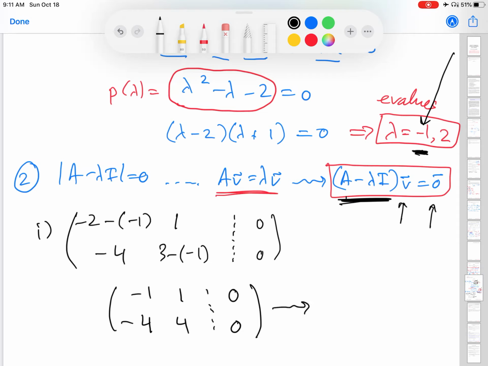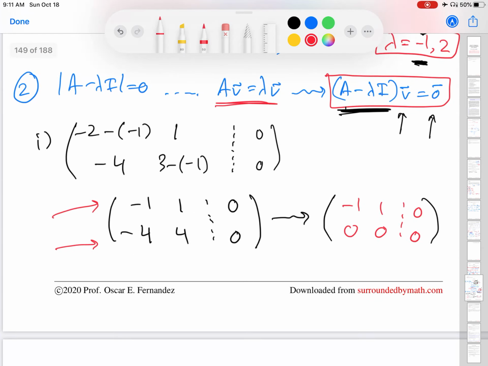So in this case, if I row reduce here, you can see that these two rows are exactly, one of them is going to zero out. So I could keep the first row, and then to zero out the second row, I could just multiply the first row by 4 and then add it to the second row, and that would give me all zeros. Okay, and I wouldn't have changed the first row, so I'll keep it that way.